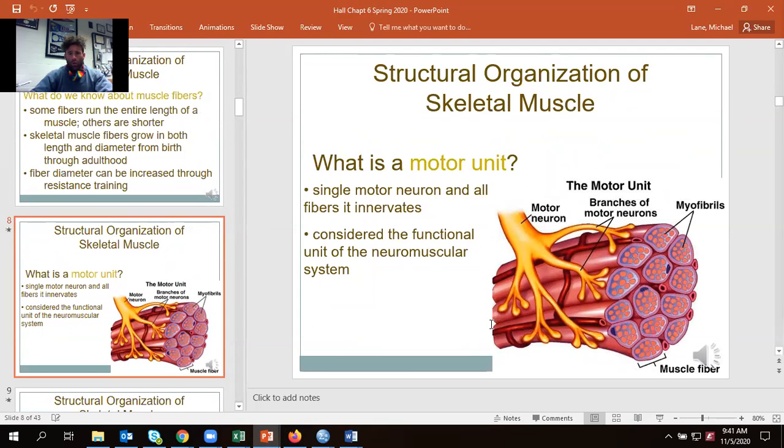Now, individual muscle fibers are going to be innervated by a motor unit. There is going to be one motor unit that is going to innervate a number of fibers. So it's not that one individual fiber has one motor unit. Instead, you're going to see one motor unit for 10 to maybe thousands of individual muscle fibers. And what's really fascinating is your fast twitch motor units are going to innervate more individual fibers than your slow twitch motor units, where they're going to innervate smaller numbers of fibers. And we're going to get into why that's important in a little bit.